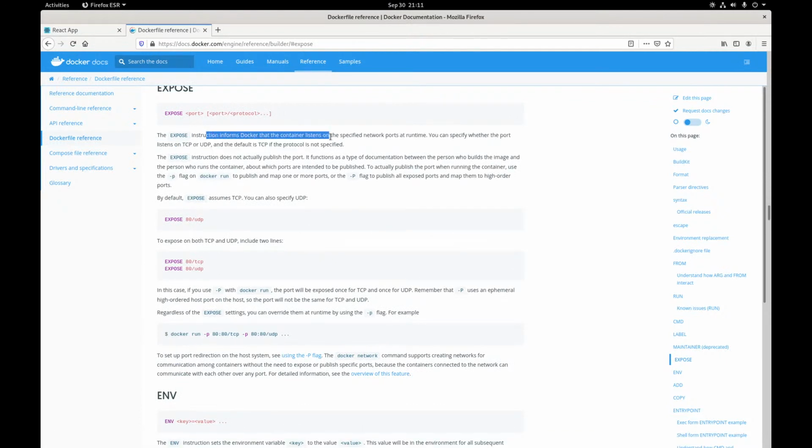That the container listens on the specified network ports at runtime. You can specify. It does not actually publish this port. It functions as a type of documentation between the image publisher and the person running it. Use the -p.